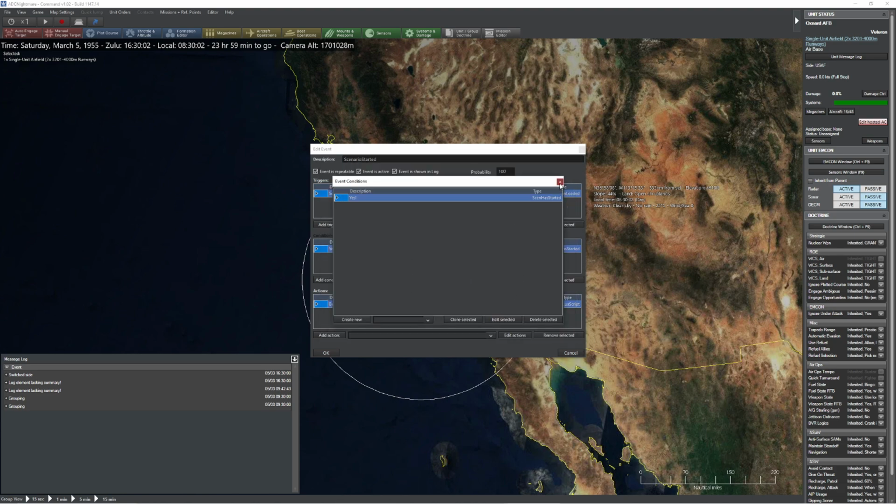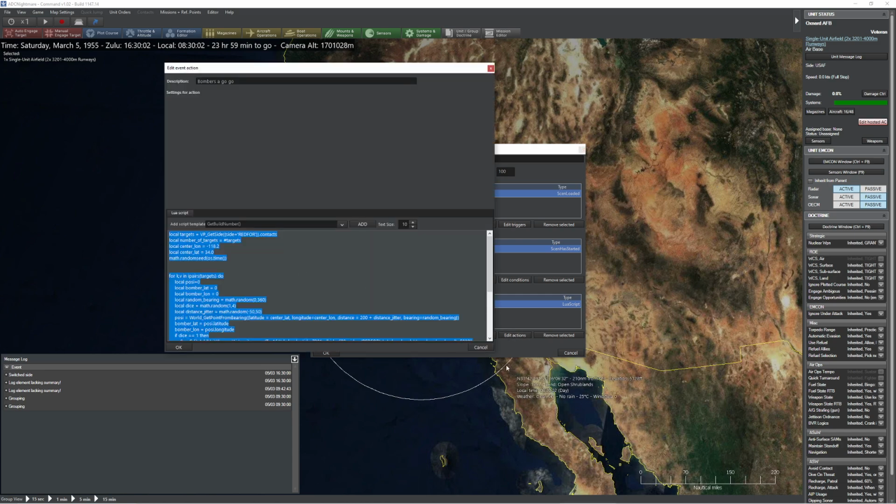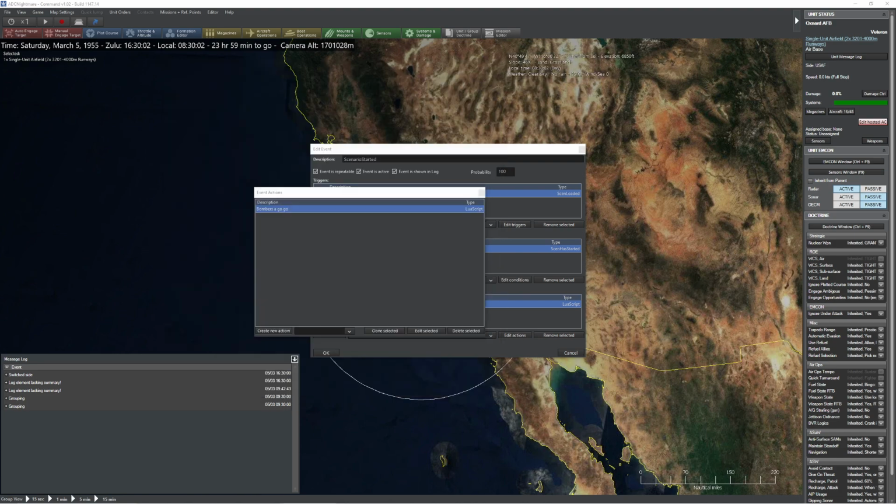Scenario has started. That's correct. We're going to pop down here to my little action. I don't think I accidentally deleted anything when I did my copy-pasting there. Again, we tested this scenario a minute ago. We know that this code works properly. All right, let me fiddle with it a bit.